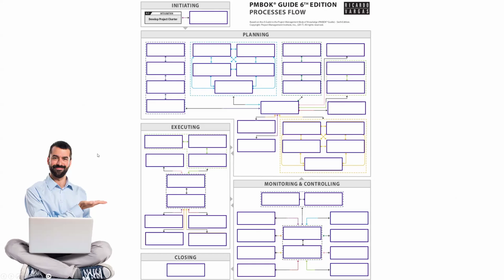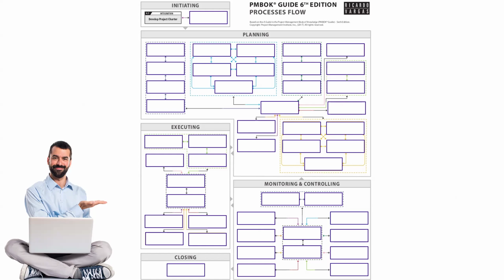So let us start and see what do we have. The very first process in initiation is to develop the project charter. That happens in initiation when we are starting the project, meaning this is the point from where the project starts. That also means the business case has already been developed, approved, and now the project sponsor has also been nominated, and he is writing this project charter. He is authorizing the project manager, who is also nominated in this charter, and he is handing over the responsibility of the project through this document to the project manager. So there is nothing the project manager has to do in this process, but he receives the authorization of the project in shape of a project charter.